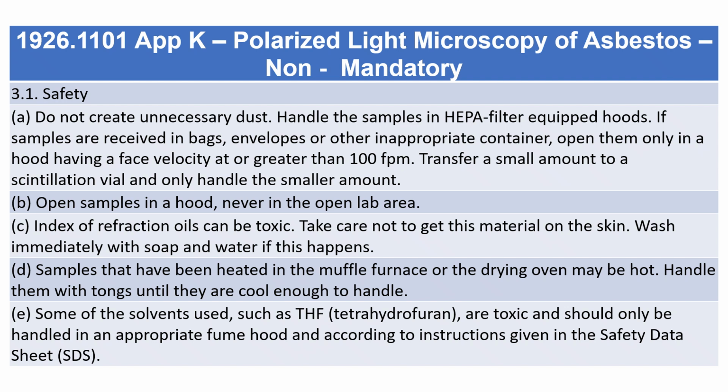3.1. Safety. A. Do not create unnecessary dust. Handle the samples in HEPA filter-equipped hoods. If samples are received in bags, envelopes, or other inappropriate container, open them only in a hood having a face velocity at or greater than 100 fpm. Transfer a small amount to a scintillation vial and only handle the smaller amount. B. Open samples in a hood, never in the open lab area.